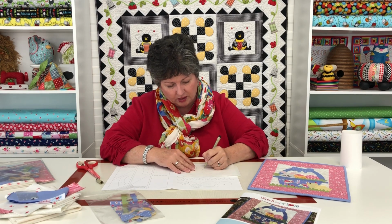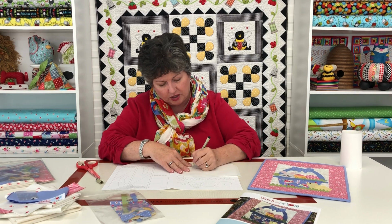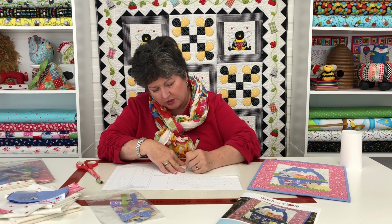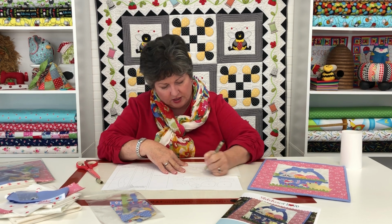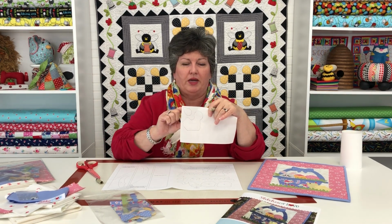If you use a really thick line, it's hard to know exactly where, and sometimes your pieces don't fit as nicely because it's hard to cut onto an area where it's not as defined as it is with a thin line. So what you're going to do is leave a little bit of space in between. And here we go, I've almost got that traced. So here's the 2 pieces for my duck.